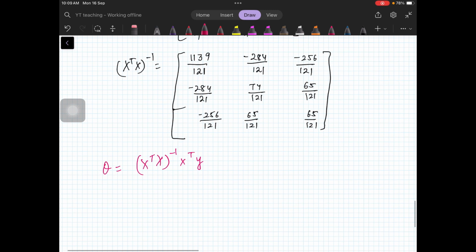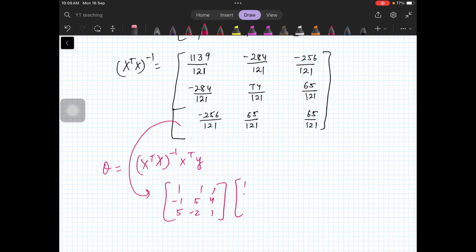That means this matrix here, then x transpose, which is 1 1 1, minus 1 5 4, 5 minus 2 1, and then your y matrix, which is 1 2 3, and you do all the multiplications. This is what you get: minus 51 upon 11, 16 upon 11, 280 upon 121, right?